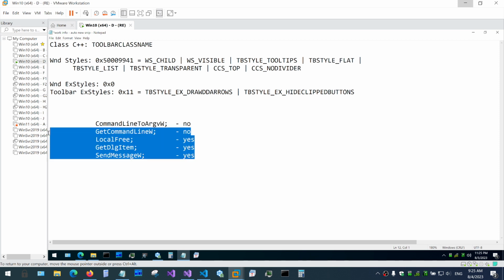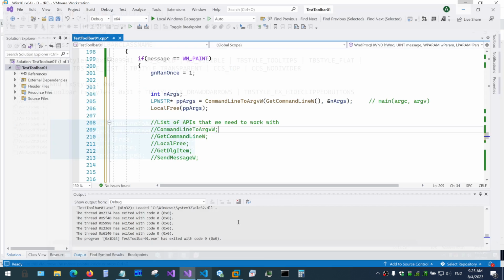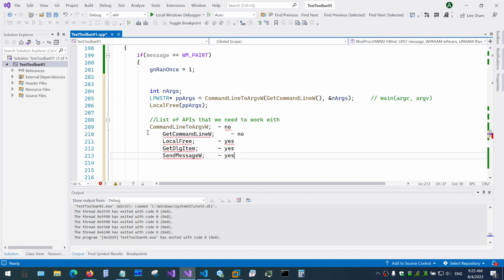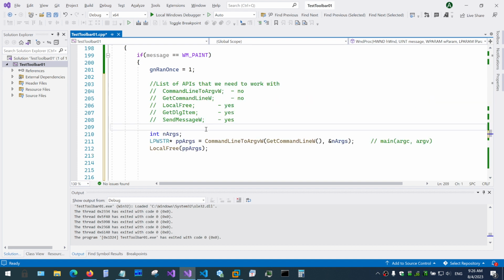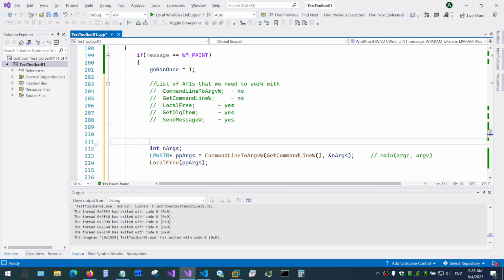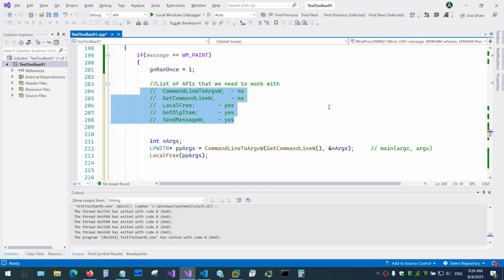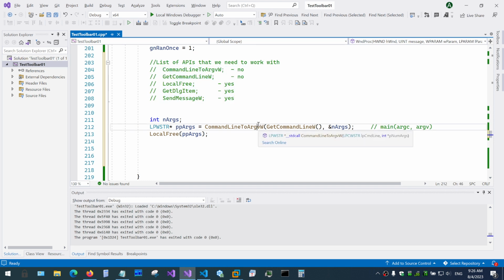So what this tells us, if we take it back into our C++, is that these two functions right here, oh boy, Visual Studio is not cooperating. Okay, so these two functions we have to import dynamically, and these functions we can actually reuse. Well, before we do that, let me just put this up ahead, and first let me write the logic of how this will work, and after that we will actually worry about these two functions.